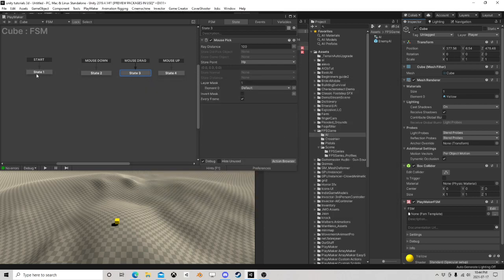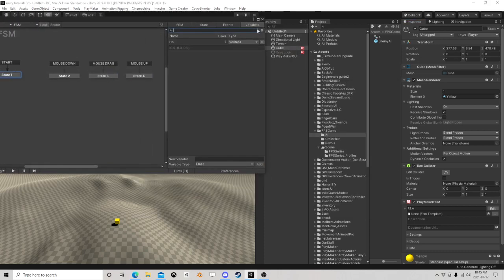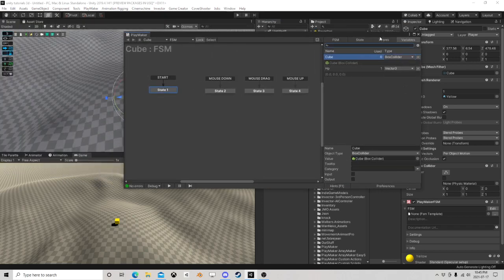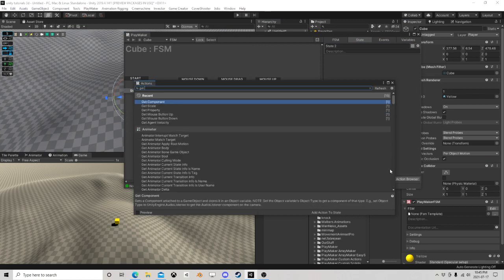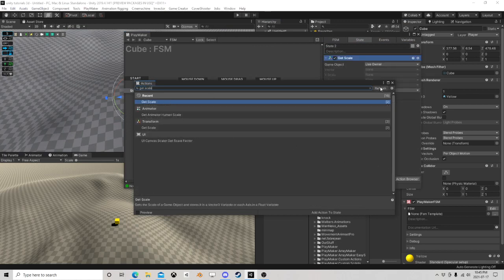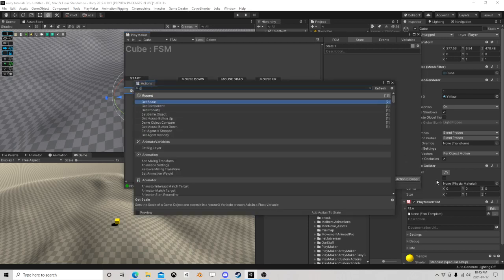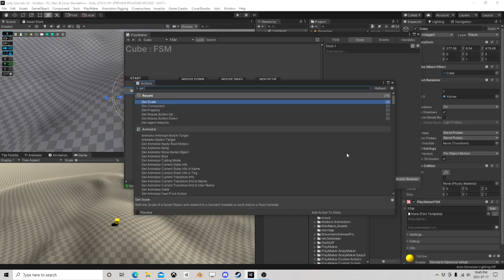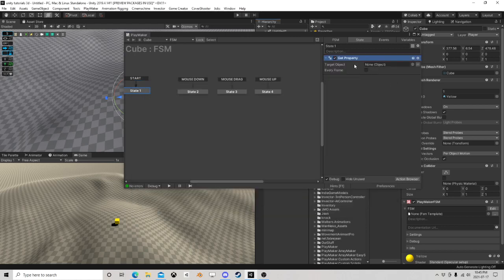So over here, I guess we can just make a variable of ourselves. We can say get scale, Y scale. Over here, get property. So you know what? Maybe we'll put that in the mouse down too.